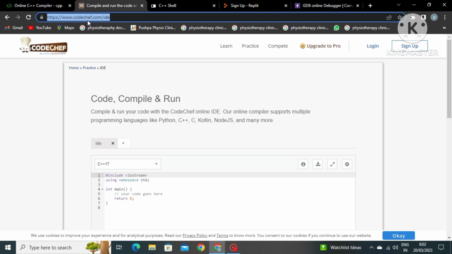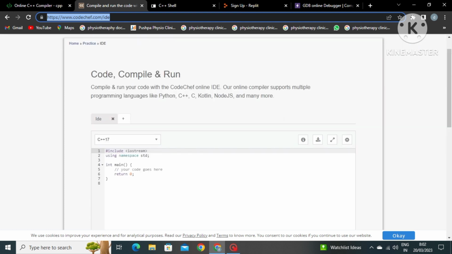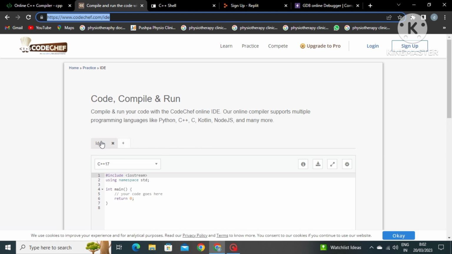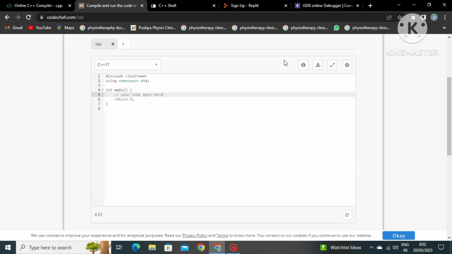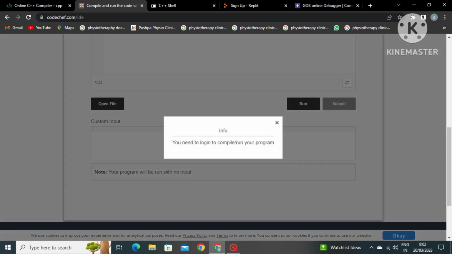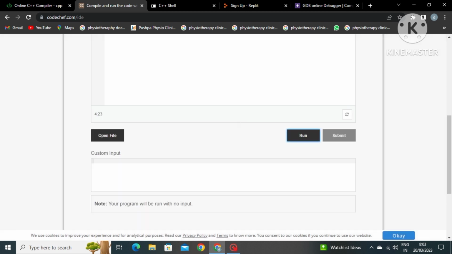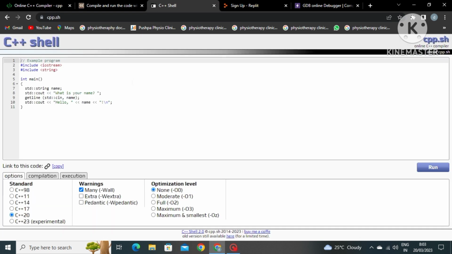And the second website is called CodeSafe. The CodeSafe website is given here, and basically their compiler is in the browser, a simple compiler which is used by you, and there you can choose the C++ version which you are using now. After signing up, if you want to run your program, you need to add your particular account details like login and that.